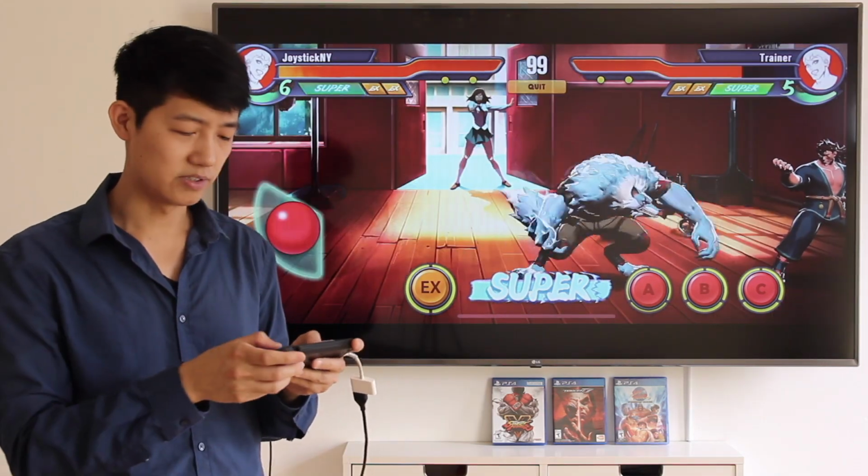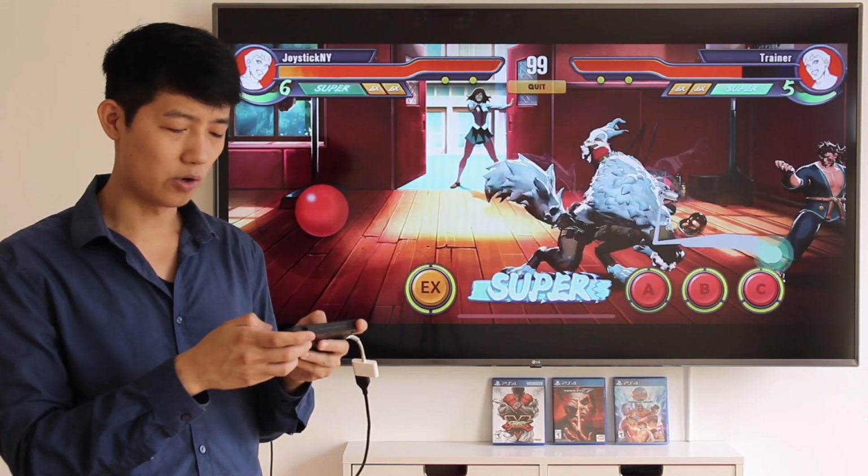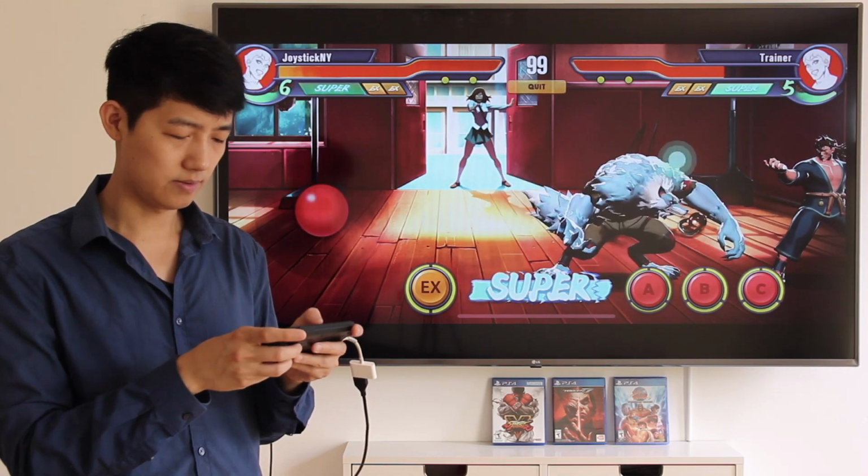The next part I want to talk about is his swipe down. When you swipe down, it does nothing. But if you swipe down and forward, it does a very long range claw, and you can also combo after that.